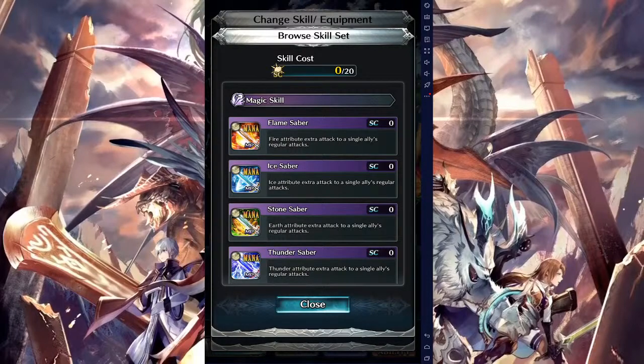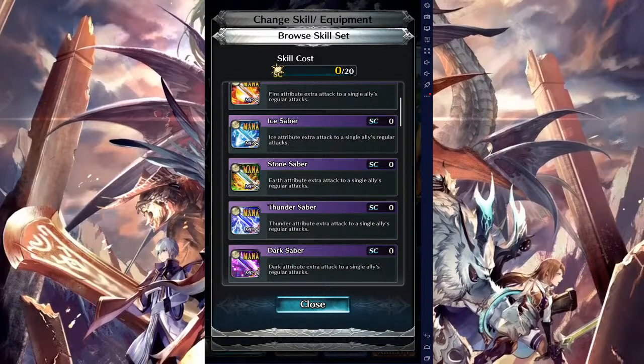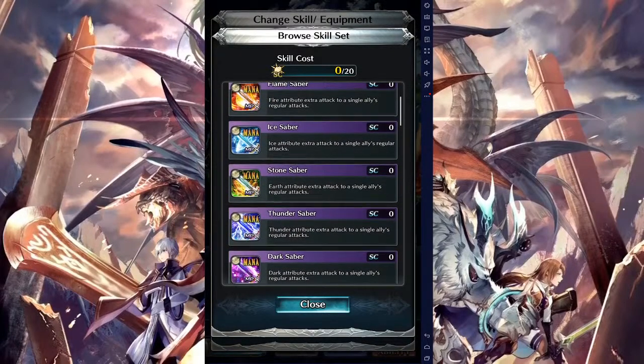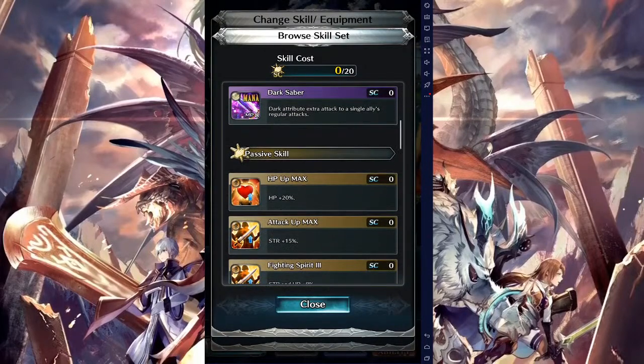So, all of these Saber skills: flame, ice, stone, thunder, you get the idea. There's no light Saber. That's kind of a pun, a lightsaber. Kind of makes sense why they didn't have a lightsaber. Anyways, lightsaber's not here. It's not Star Wars. But all of these just add that attribute extra attack to regular attacks, which is alright, I guess. But we're gonna have to see all of his skills at the bottom first, which is gonna make more sense.